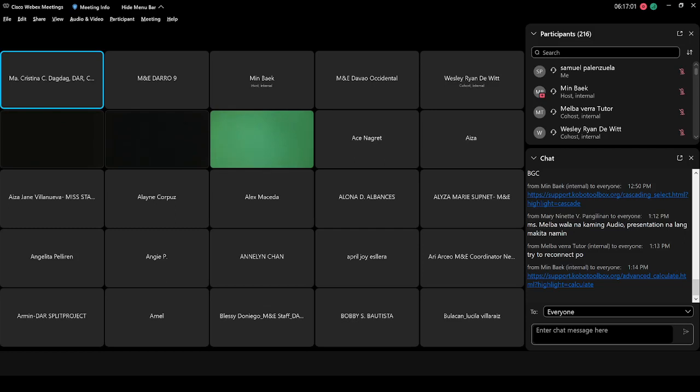Then the second is how do they print? Some ask me how do they print those, if they export the data that were gathered, and whether they can print it out. Those are the two things that I remember during the workshop. So I hope they will raise their questions here during the session.